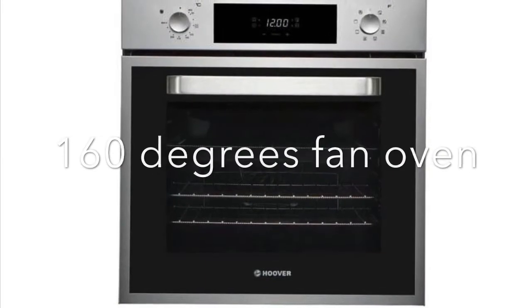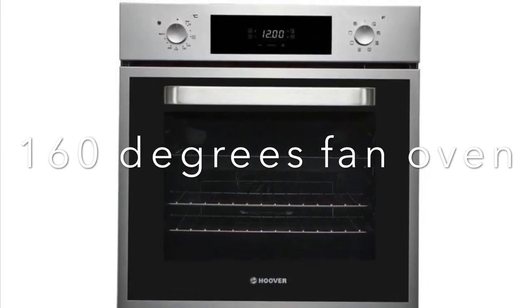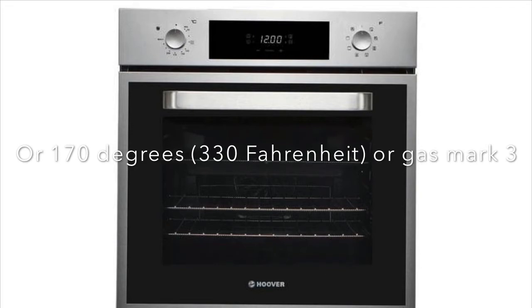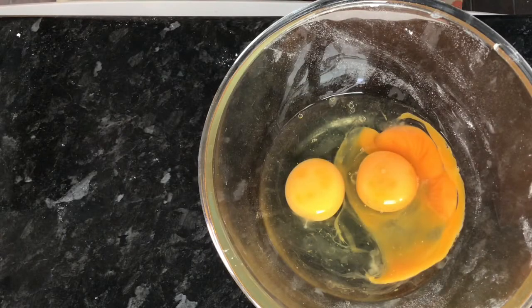I've preheated the oven, so if you have a fan oven, it is 160 degrees. If you haven't got a fan oven, it's 170 degrees, or 330 Fahrenheit, or gas mark 3. I'm now going to beat my eggs with an electric whisk. I'm going to beat them until they get really stiff and have lots of air bubbles in them.